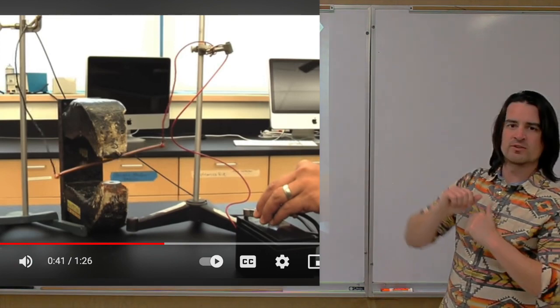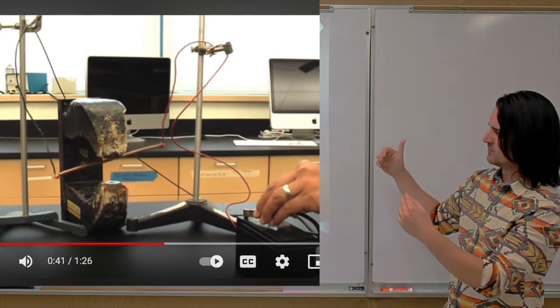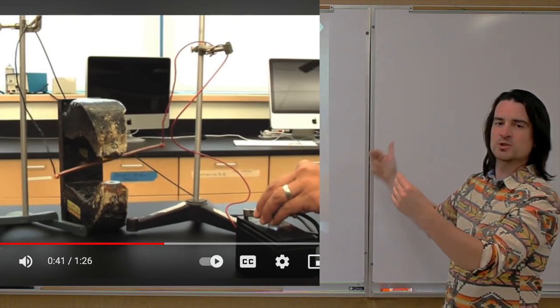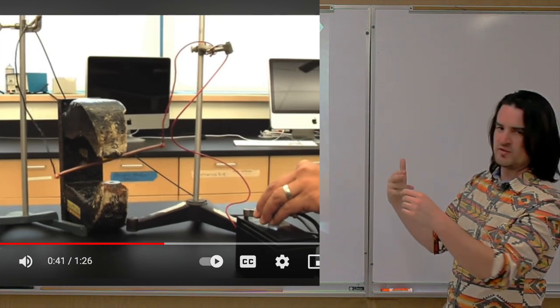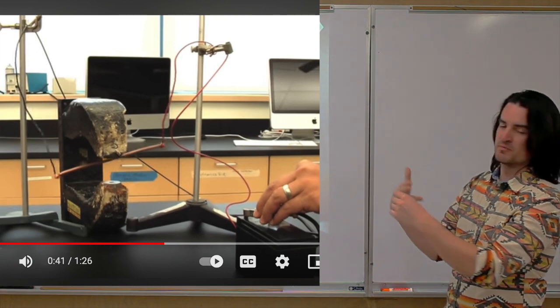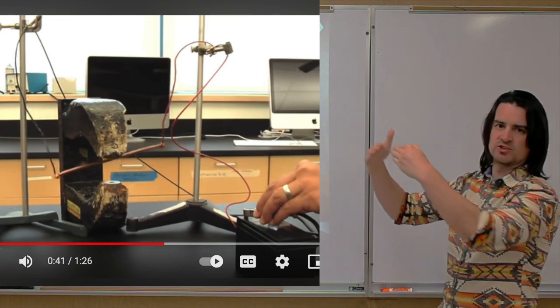You're going to flow current through that wire, and what we're going to see is that now that we have electric charge moving through that piece of metal, it's moving inside of a magnetic field. It's moving perpendicular to the magnetic field, so it's going to get pushed to the side. And then he's going to flip the leads so the current flows the other way, and the force is going to flip and push the other way.